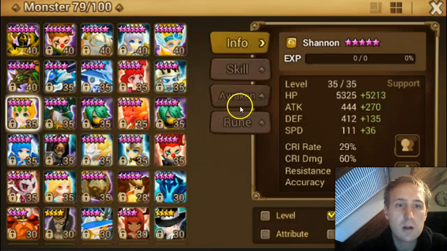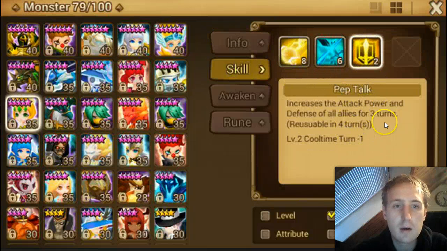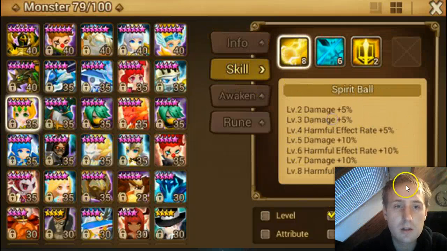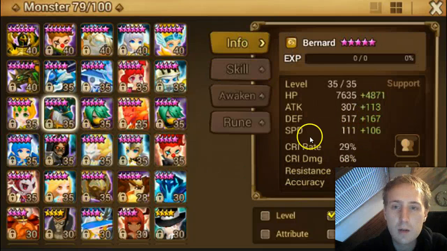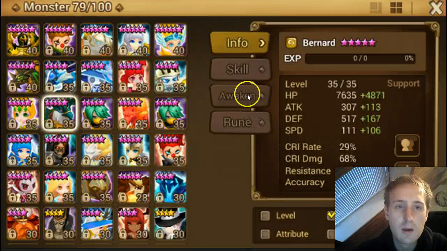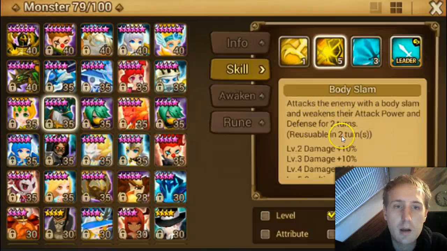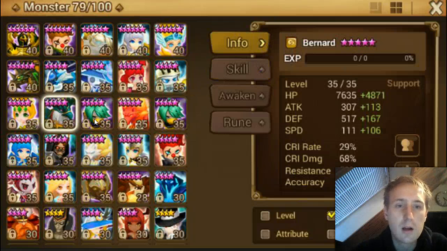Then we get Shannon. Shannon is there for the glancing hit, the attack and defense, and the slow. She doesn't need too much accuracy, but she does need all the skills up on her, because then you hit the glancing hit more often. Then we got Bernard. It's important to make him your fastest unit in the team. He is there for the attack and defense break, mostly the attack power break, and the tailwind helps you with attacking more often. Then I am using Orochi.